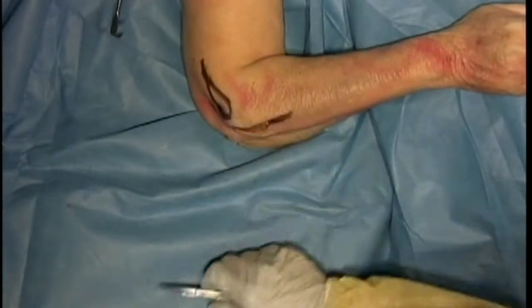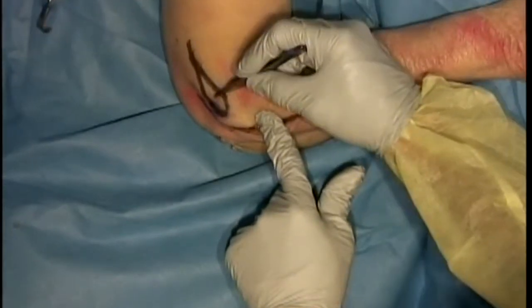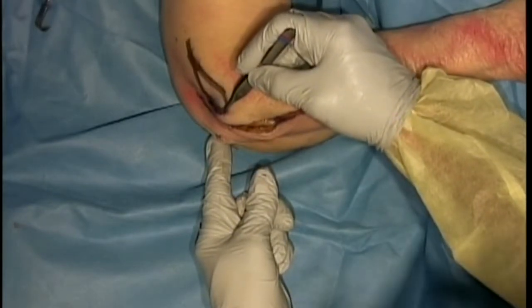In terms of landmarks, it's pretty much the same as on the medial side. I'll mark out the medial epicondyle, which I've done here with the marker, and again, the olecranon at the back. And it's going to be pretty much halfway between the two.